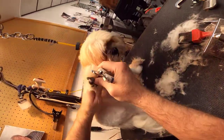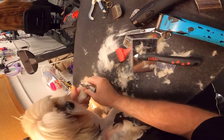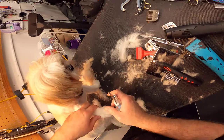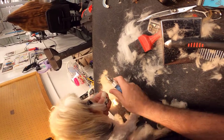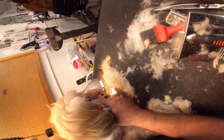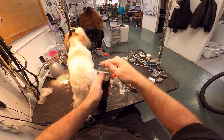Never go too short. Bleeding nails can take some time sometimes to stop. I have quick stop that I use on them that clots that blood, but we don't want to do that. Nothing says losing a customer like a bleeding nail, so there you go. Now, take that off.